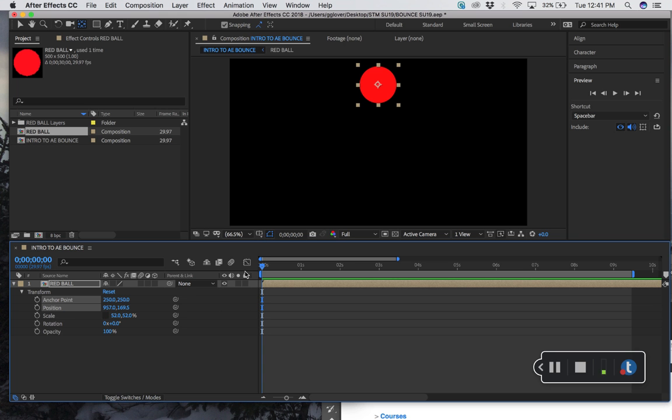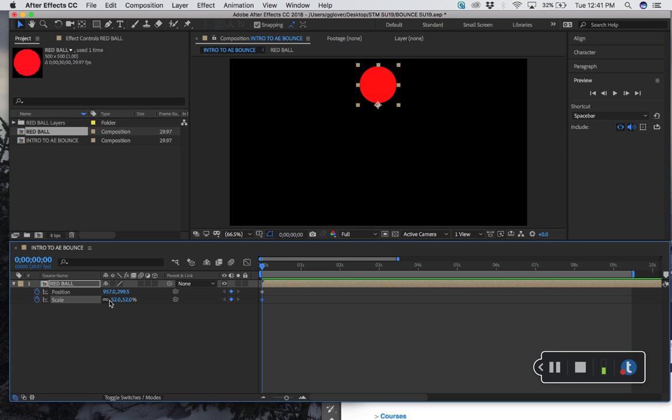I'm starting from scratch. Now I know that I want the ball to squish a certain way. So before I set any keyframes, I'm going to get my pin behind tool, move my anchor point to the bottom of the ball, anticipating the fact that I'm going to need to squish it, right? And to keep things tidy, I'm going to close this up. And I know that all I want is P for position and Shift S for scale. Those are the only things I need, right? So I'm going to turn them both on at zero. This is top and round. Position is up top. Scale is round circle. The link is broke already, so yours might not be.